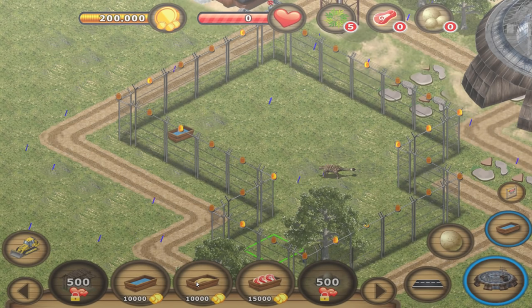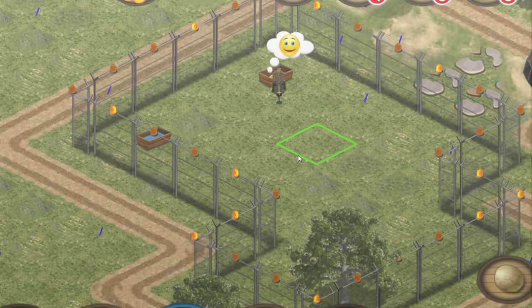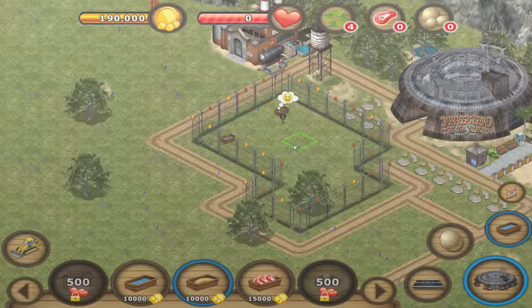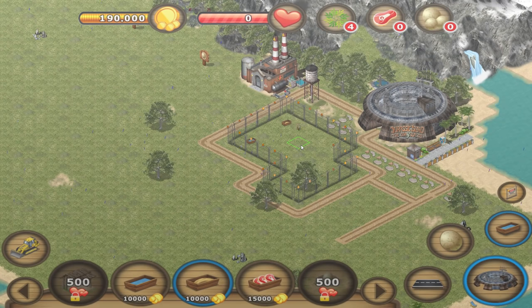Now what? I assume she wants food. Yes, she's running to the food. Look at it jiggle. Oh my god, that scared me. That scared me. It was just the Ankylosaurus. Can we only have this position?